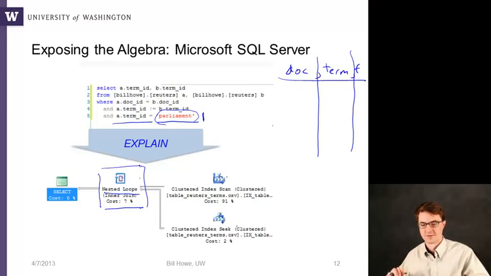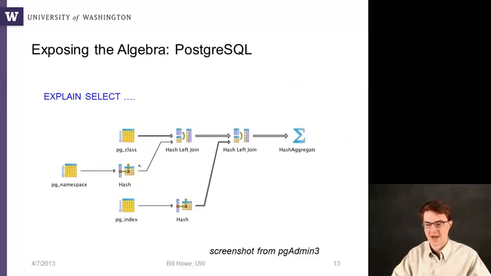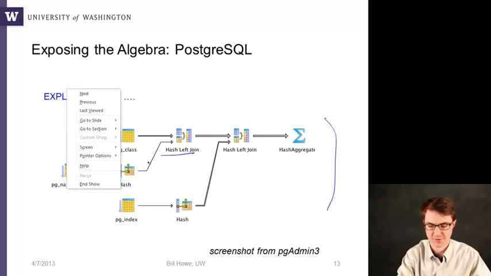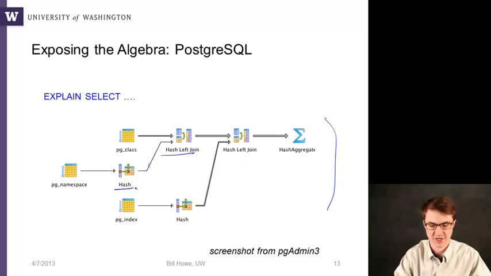All right. So fine. And just to point out, this is not just something unique to SQL Server. You can generate these kinds of algebraic plans in Postgres by using explain. And in fact, they look kind of nicer. And here are these hash joins again. This actually shows you where it's building the hash table as step 1 and then probing it with step 2, and same thing here.